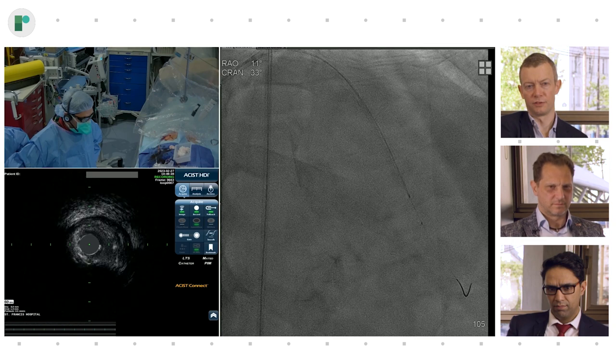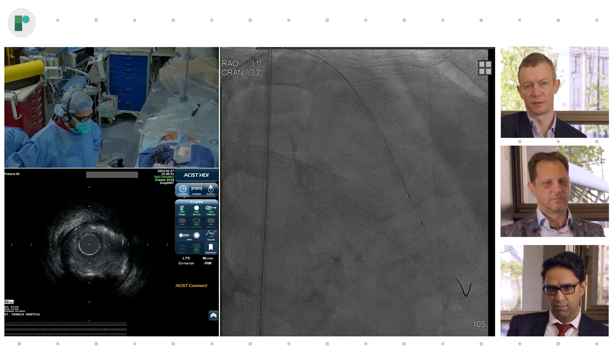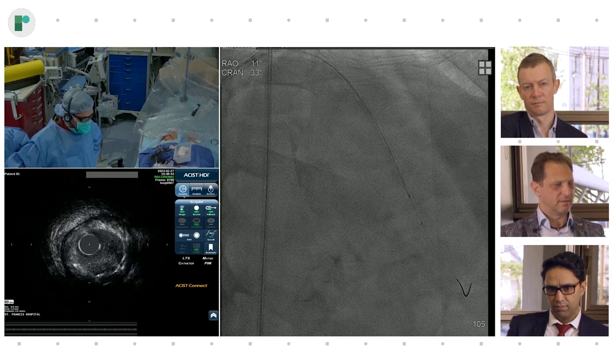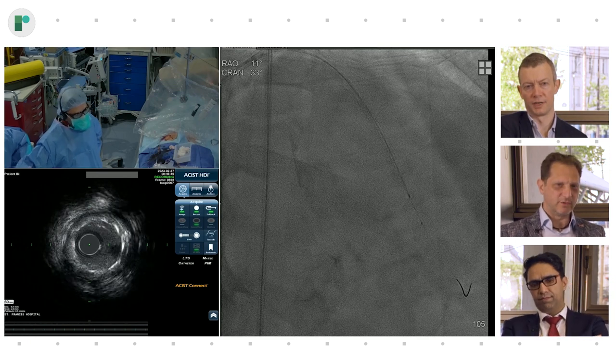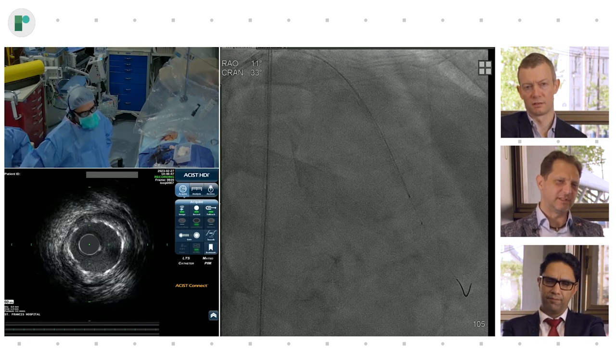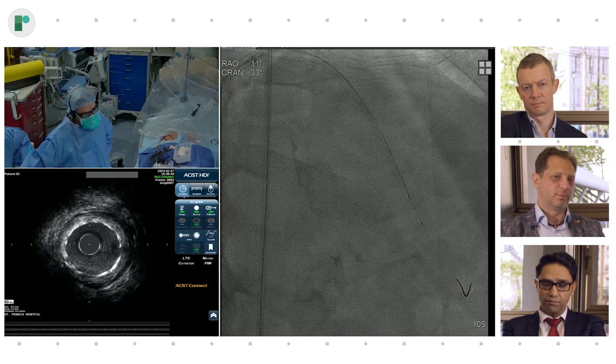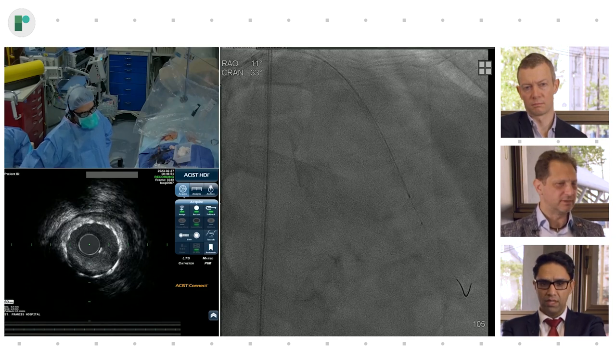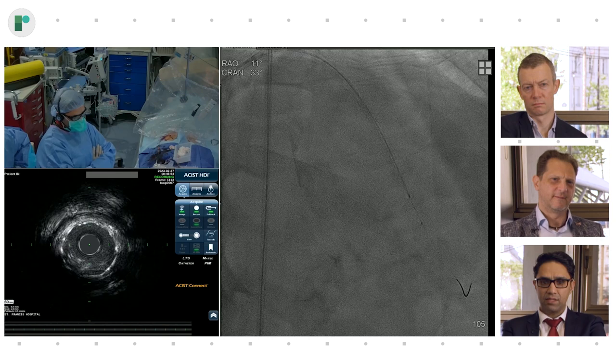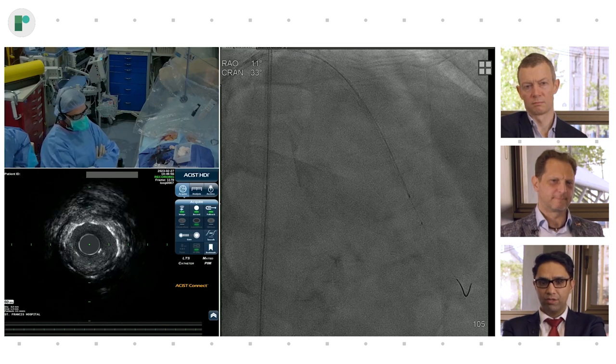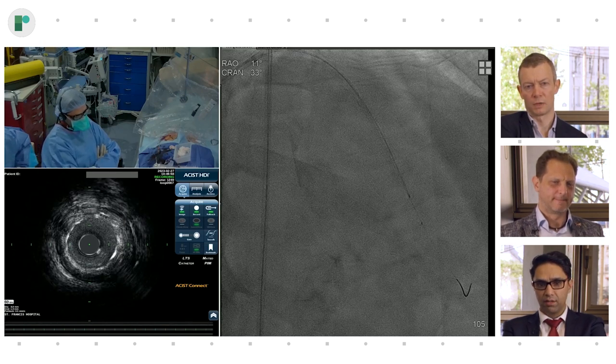Still diffuse disease, but calcium here eccentrically. Certainly better looking than before, right? Yeah. Now there's the stent edge. An outflow. Yeah. And the stent looks good. Stent looks good. It looked good before also, but now the outflow is fixed, right? Mm-hmm. But you see the stent is actually well-sized, apposed, and expanded because we use multiple balloons along its length. Yeah.